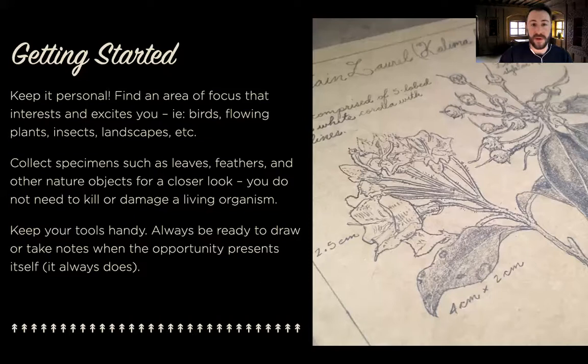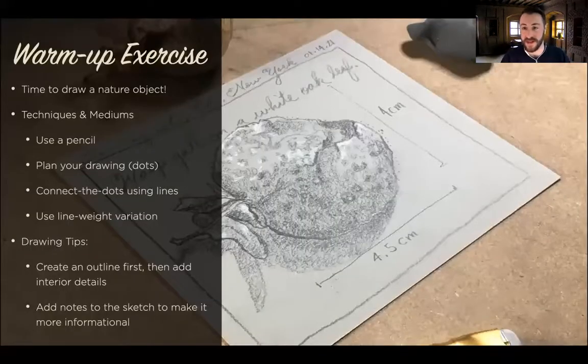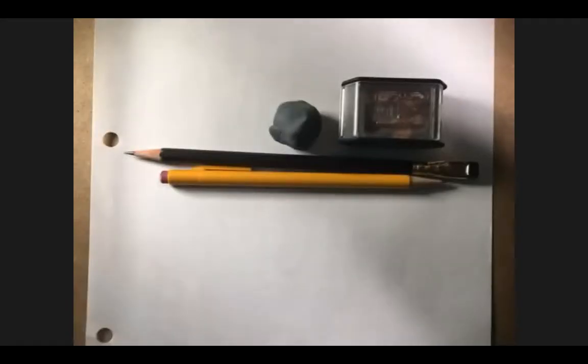There's something special about drawing a 3D object. We're going to be working with photos today, but the skills I'm going to teach you are things you'll be able to do with three-dimensional objects. So we're going to go ahead and start our warm-up exercise. I invite you to take out a piece of drawing paper and a pencil. We're going to go over the Hike and Draw technique — this is something that everybody can do. I'm going to share my camera with you. I have a face-to-face camera, but I also have a top-down camera where you'll be able to see the supplies.